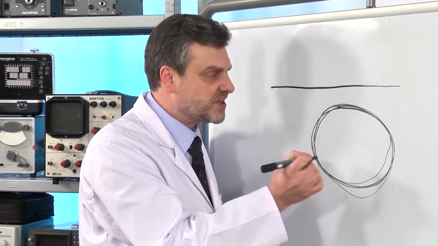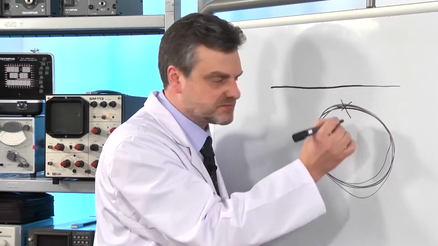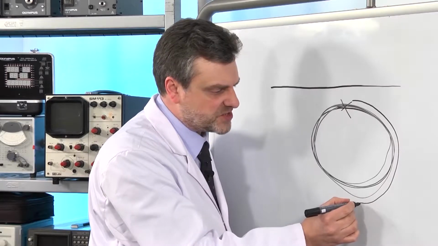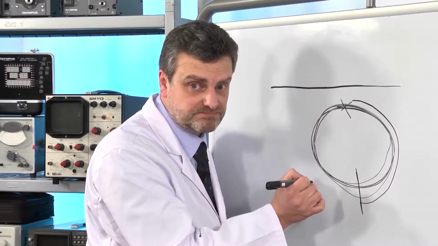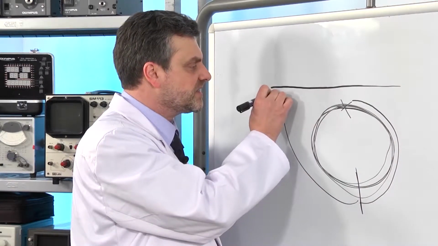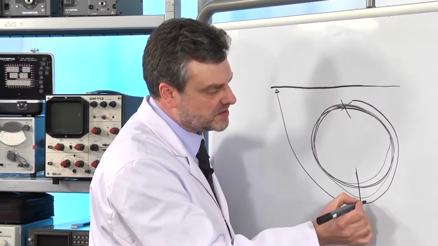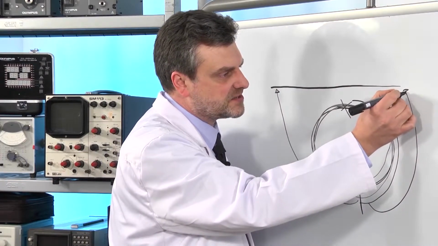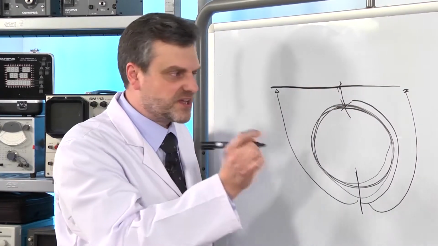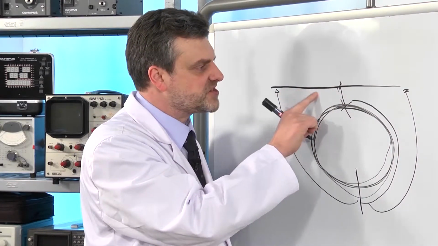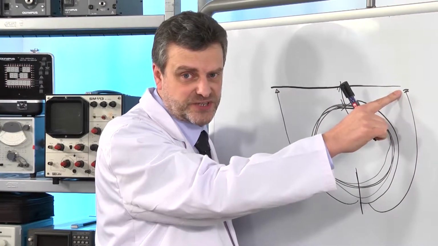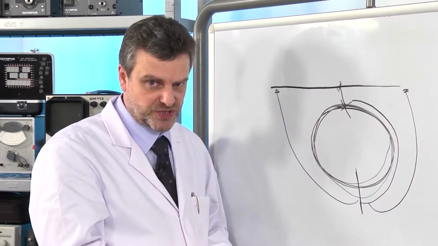And it will continue until the user presses the trigger. And at that point, the camera will carry on until it's got halfway round its buffer, then it will stop. And then when you take the buffer and you put it into the player, that part of the buffer goes to the beginning, this part of the buffer goes to the end, and the trigger point goes in the middle. So the camera effectively has taken a few seconds of history before the trigger and a few seconds of future after the trigger. This is called normal trigger.